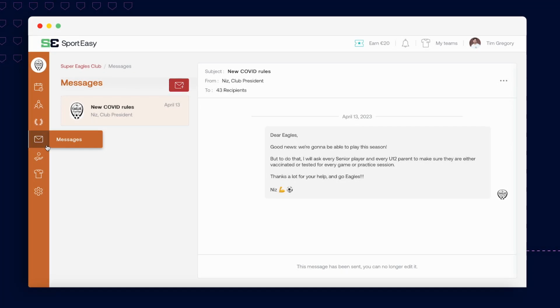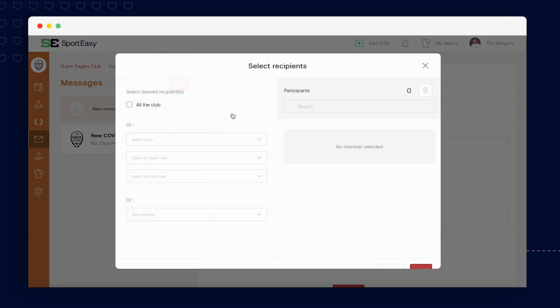We are now in the club messaging page. Recipients will not be able to reply on the messaging thread to avoid board members receiving too many messages by players or parents. The messages will be in red and pop up with the club logo so no one can miss them. I can send important messages to all club members, certain teams, or groups.